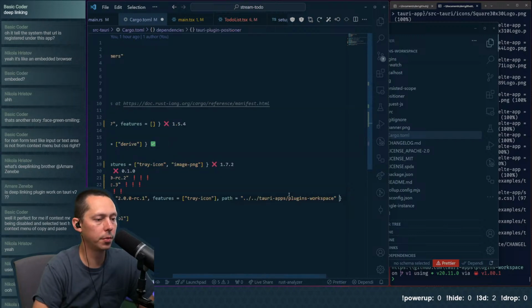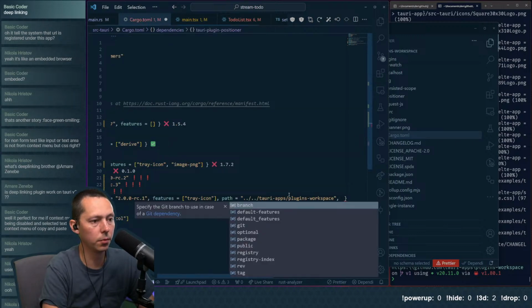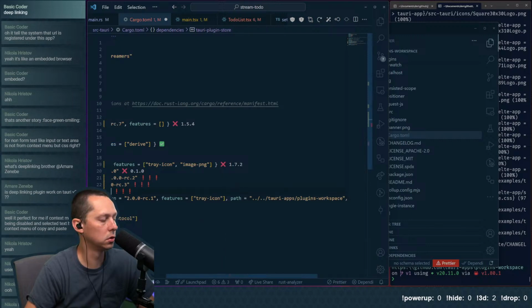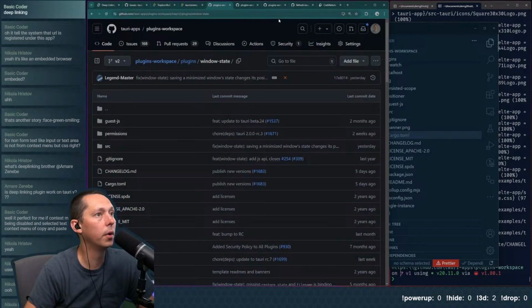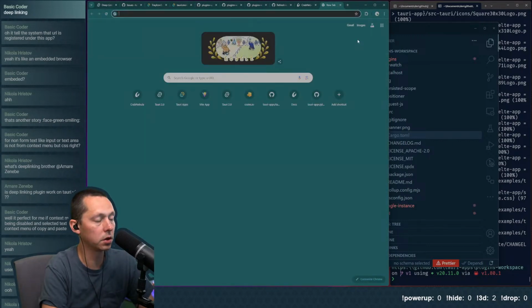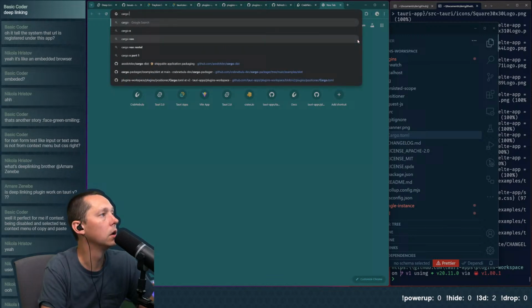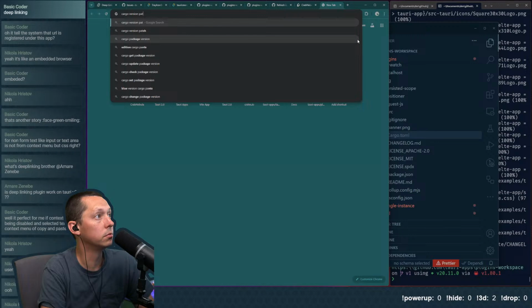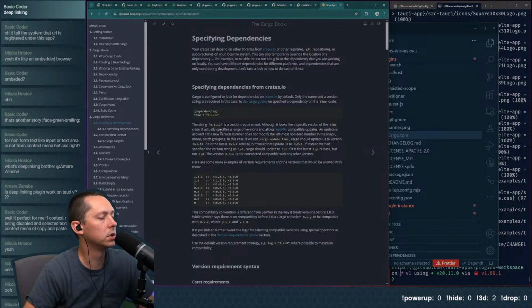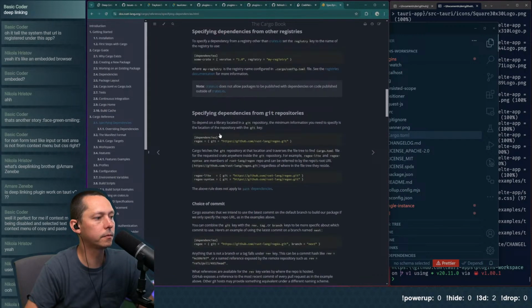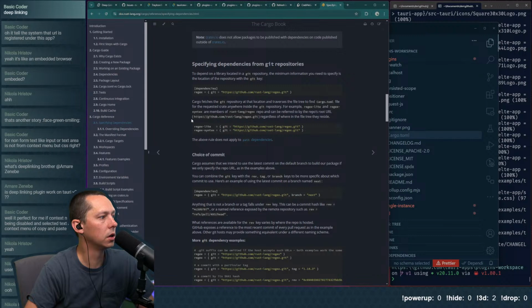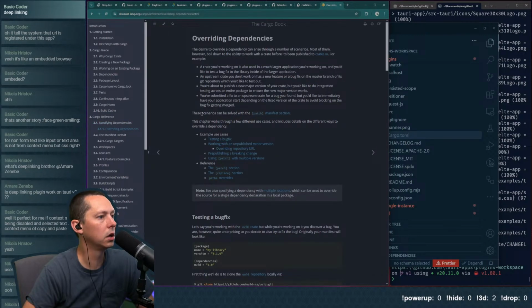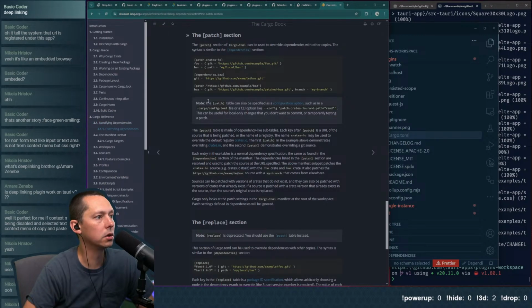We are pointing to a path, but it's a workspace, and I am not certain how path works when we're pointing to a workspace. So we look at Cargo, version, path, specifying dependencies. Let's look at their docs here. Overriding.